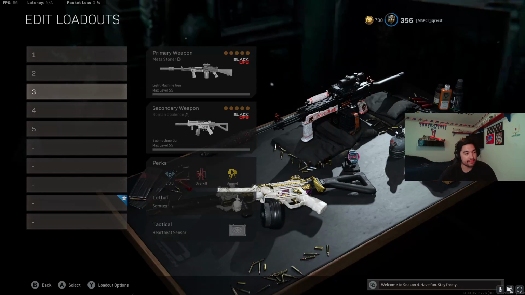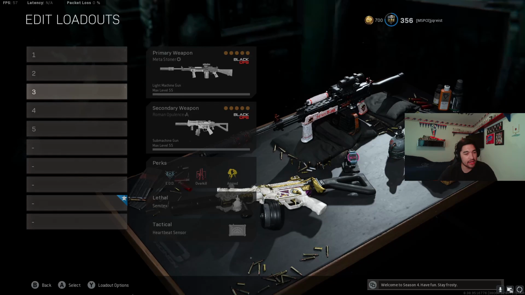Then at 3, I have the Stoner. I just put out a video calling this the best LMG in Warzone, and I completely stick with that. And it's better than the FARA, even though I think you could switch the FARA and the Stoner depending on how you like to play.